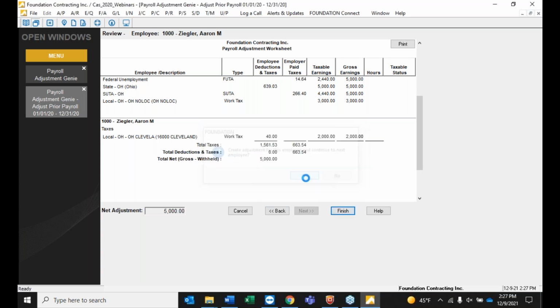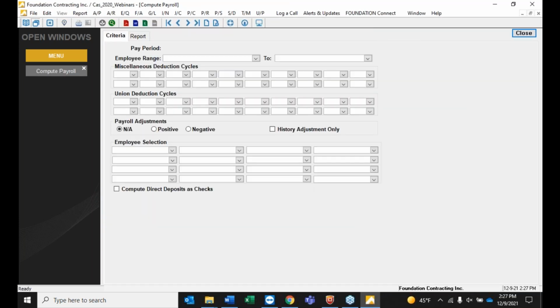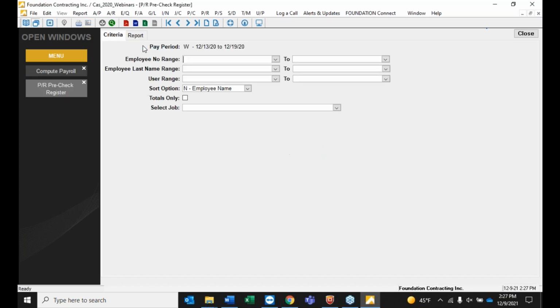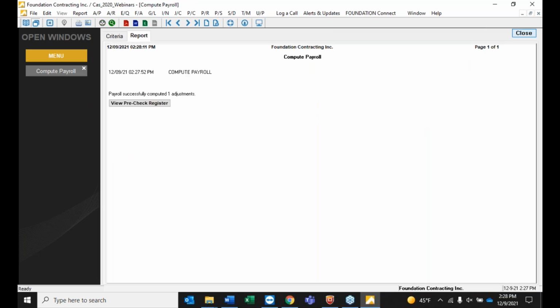I'm going to click finish, and this is going to trigger us to compute, and it already has the compute flags the way they need to be. And then we can look at the pre-check register just to see what it's showing. And so it's going to make it look as if this money was withheld in 2021. And then it's setting up this deduction to be taken in 2022. And we'll go ahead and post this adjustment.